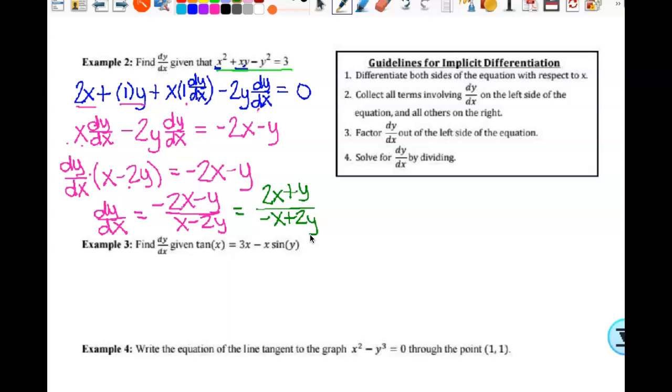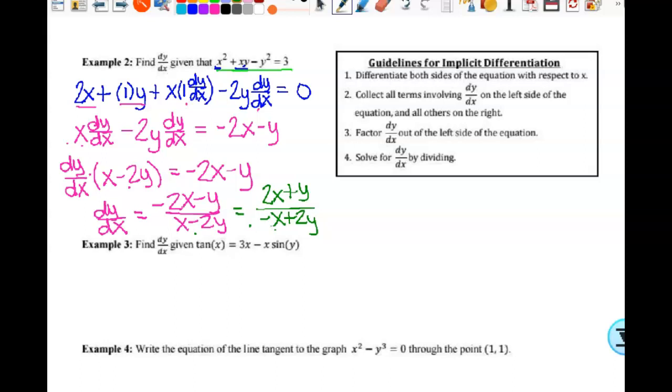And the reason that they're different, it makes a difference. Had we moved all our dy dx terms on the right-hand side and left the other part and then divided over there, that's the answer we would have come up with. So which side you move it to depends on whether you get this or this, but they are literally the exact same thing. You don't have to overthink trying to factor anything out. You just change the sign on everything. And if you got this, but this is one of the answer choices, that's your answer. Okay? Just a little side note on that.